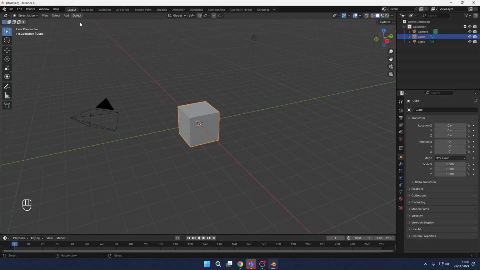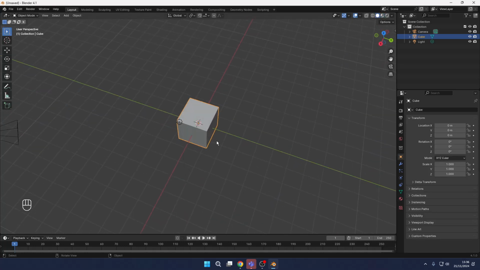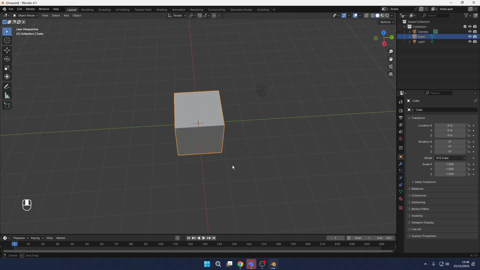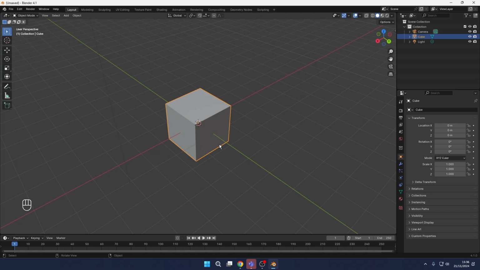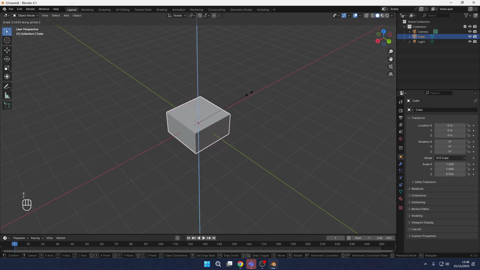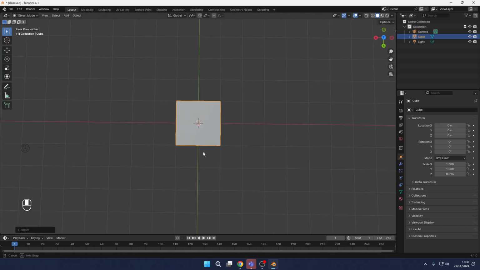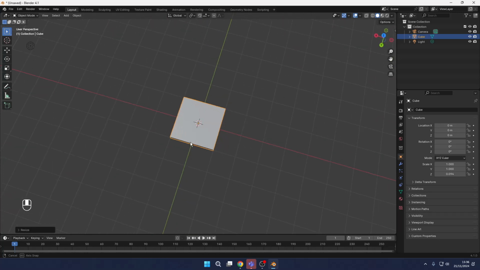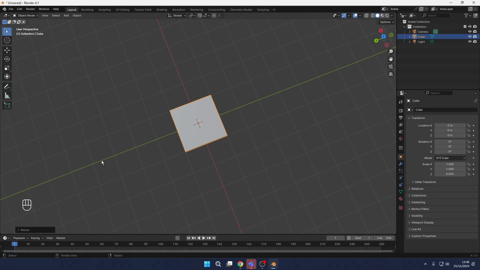Right, so let's get started with our CPU. Remember, you can watch down here to see which keys I'm pressing if I forget to say. So we start with the cube, S to scale, Z to scale in the Z axis, and that's pretty much going to be the size of our CPU. So the main focus of today is how do we get a two-dimensional texture onto a three-dimensional shape.